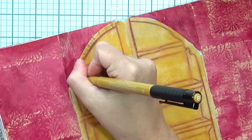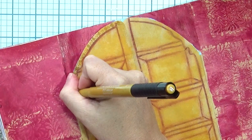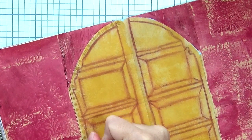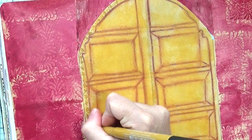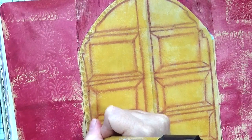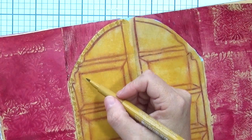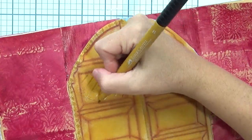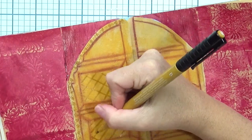But again, I think I was a bit too heavy on the outside of the door, and to be honest, I prefer what I did on the inside, the design that is a bit less detailed. But anyway, what I'm doing on the left of the door, I'm going to do on the right as well. So basically I'm trying to mirror all the design. I'm going to use just some simple doodles, basically just some lines, some crosses and some dots, just to have some detail on the door. But again, you can use as many doodles or the doodles that you prefer. I did it this way that time, and again I have to say that I prefer the one on the inside because it's a bit less heavy and more open, with some floral around and again some crosses and some dots. That's what I did.